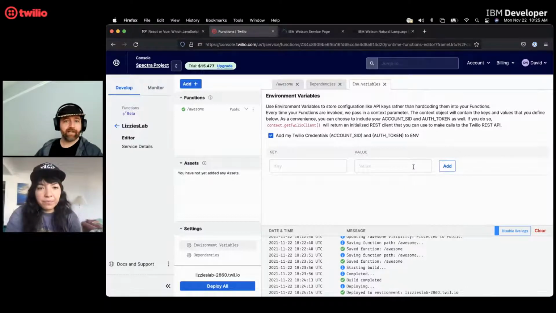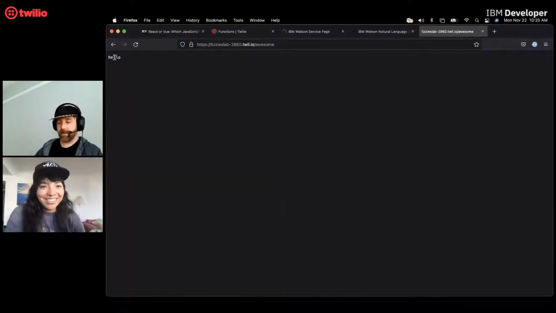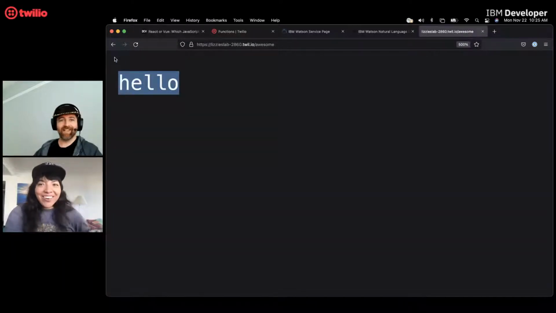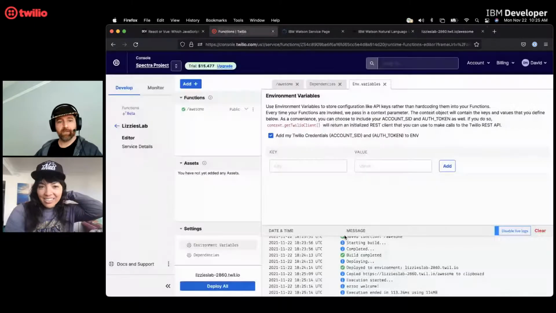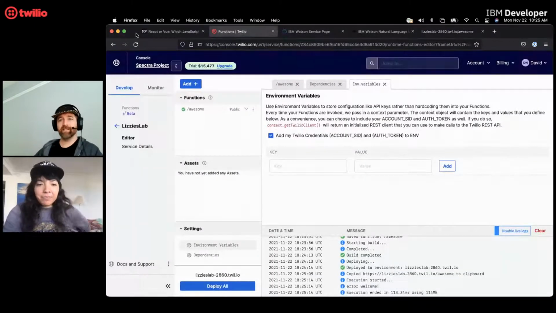So now we can copy this URL to the function, and this is just going to go to my Stack Overflow page. But you can see that we have, I'll just zoom in on this so you can see it. We got back our string, Hello. So it returned hello from this function URL. So sweet. Yeah. It's working already. So we've proved that Twilio Functions work.